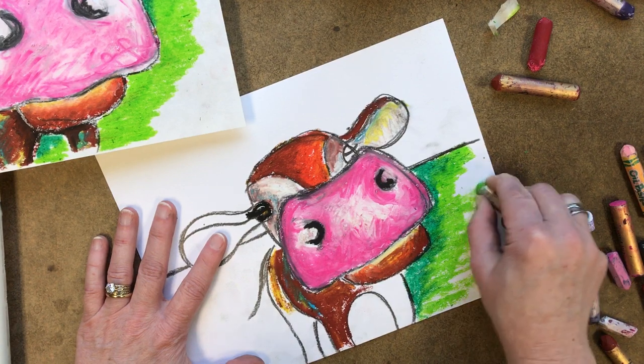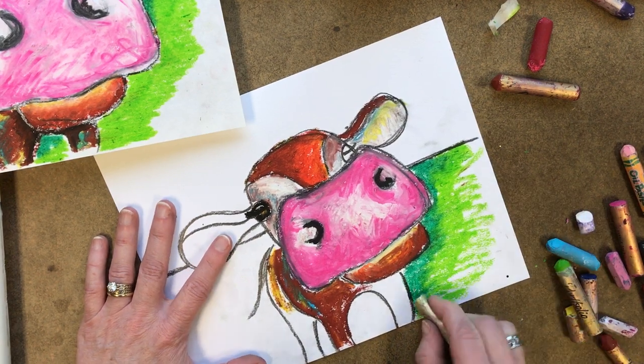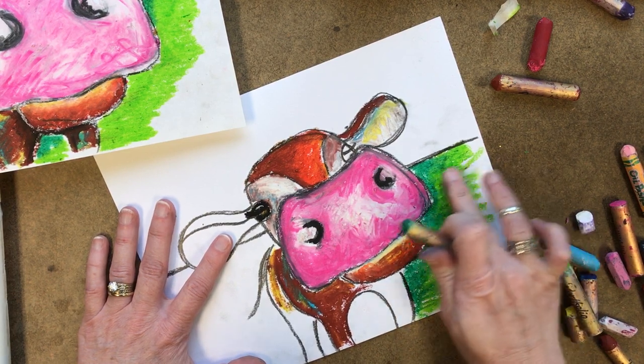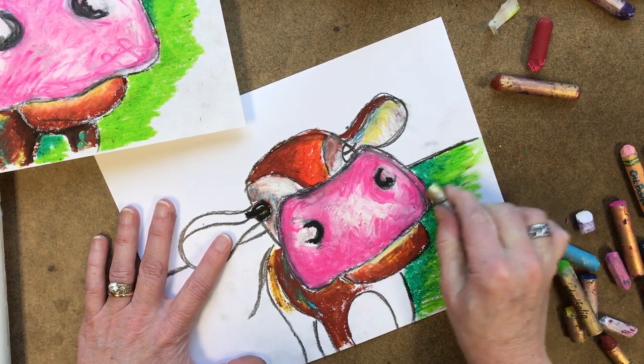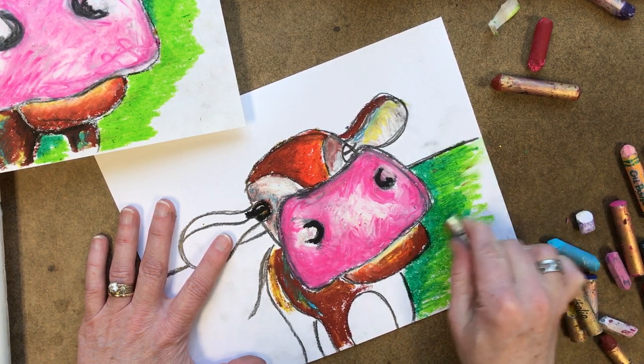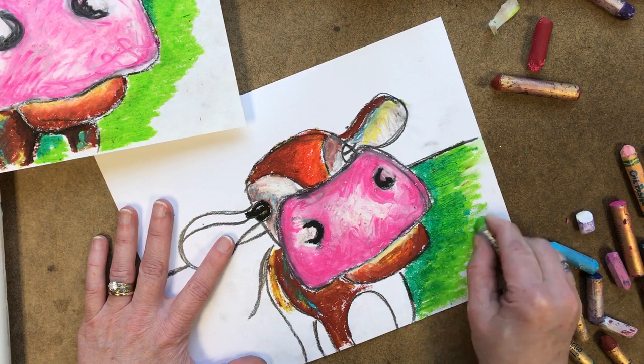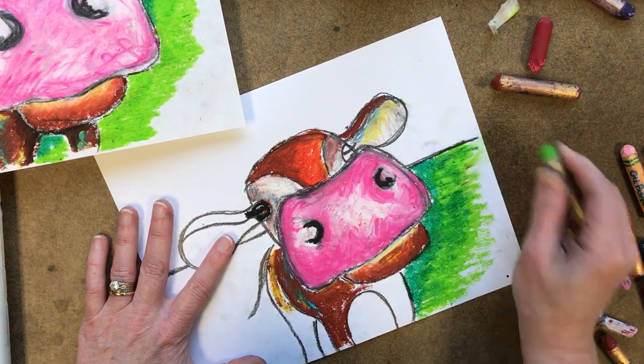And you can kind of stop as you get to the edge. Then you can kind of mix dark on top. And you can even kind of smear it if you want. These smear too. So I did light to dark. Maybe do the green again. See how they overlap on top really nice?